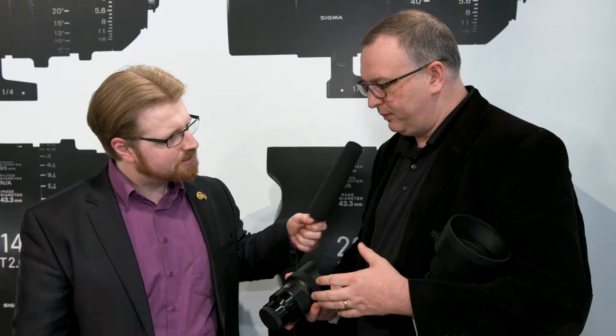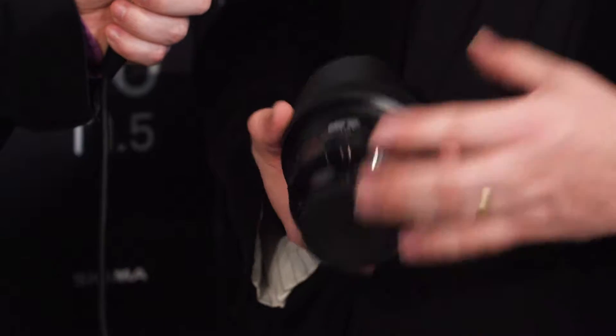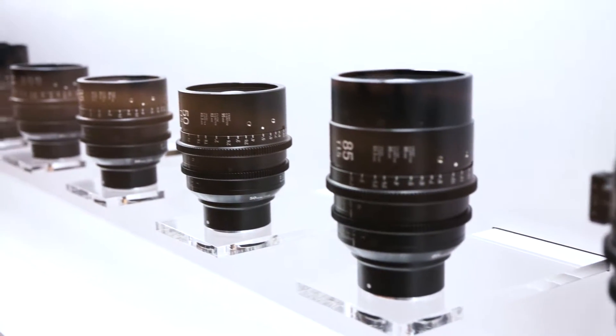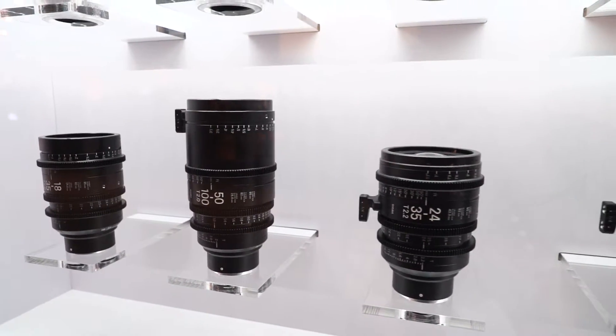The other big announcement for us is we're taking the Sony E-mount and building native mount lenses for it. Traditionally, Sigma would use an adapter to take an EF-mount lens and mount it onto your Sony camera, but now we have that all built into the lens. We're going to have nine total lenses shipping this year with the Sony E-mount — going from 14mm to 135mm, all prime lenses, all incredibly sharp and fast to focus. They use all of Sony's innovative features like eye autofocus and continuous autofocus, with no compromise. I'm personally a Sony still shooter, so not having to use an adapter anymore is a big boon for me.